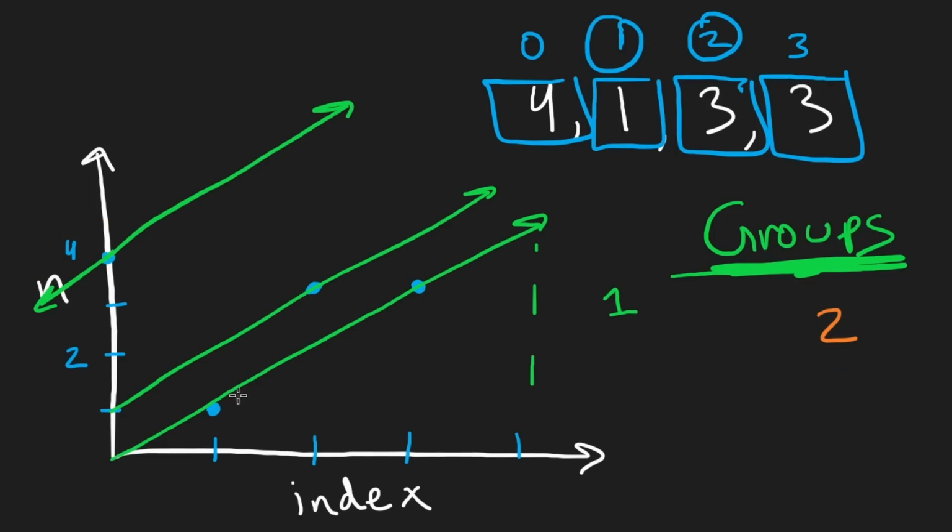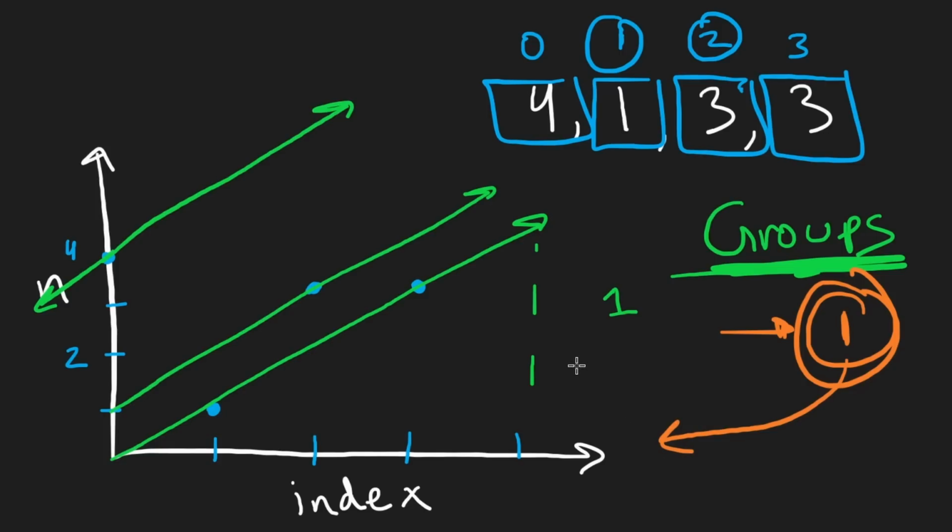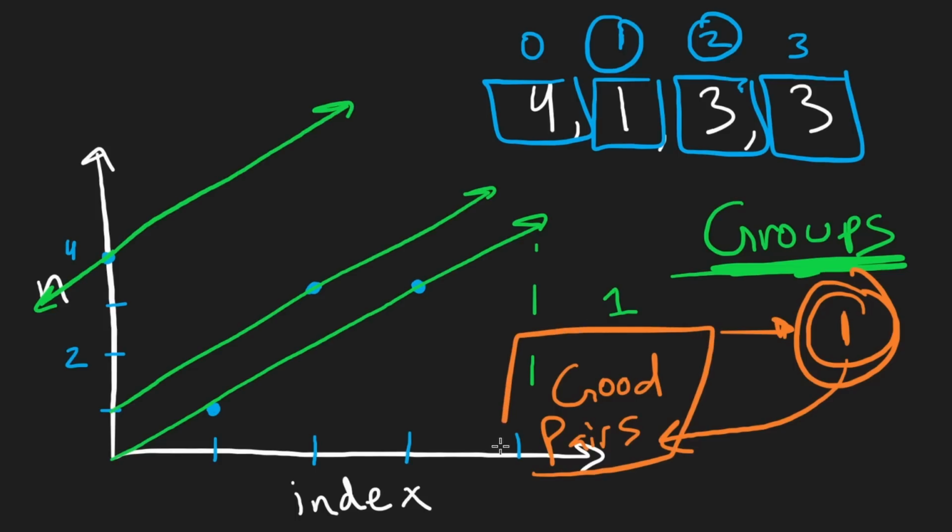Here's how it's going to work. When we first see this point, it's going to be a group of size 1. Can't form any pairs with just 1. But when we have the second element, we can form a single pair with it. So before we actually increment this value to 2, we're going to take the original value that was here and add it to our total number of good pairs. This will allow us to aggregate the total number of good pairs, and then we can calculate the total number of bad pairs after that.